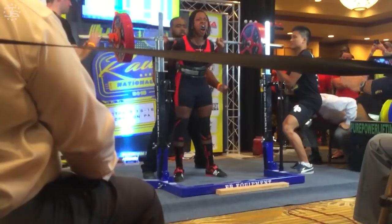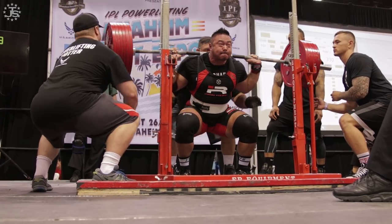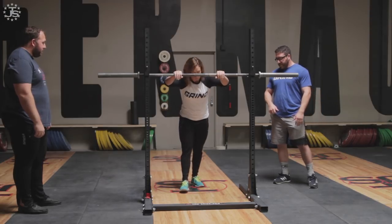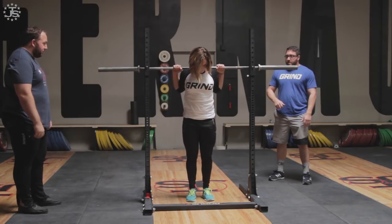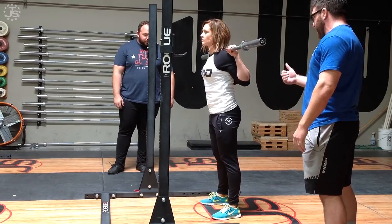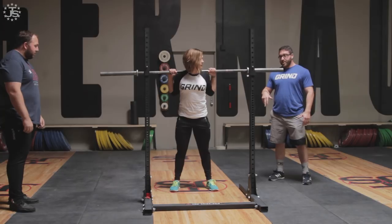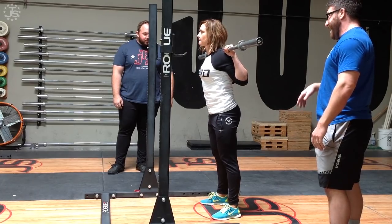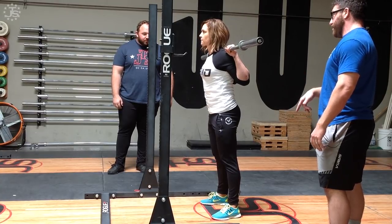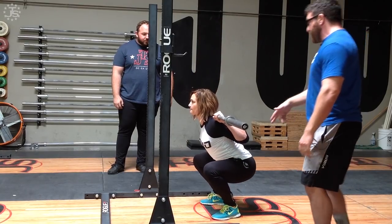So in order to do it right and actually use your quadriceps — setting yourself up so that at the bottom of the squat you have the best use of your quadriceps — we want to start the squat by descending with our weight in the middle of our foot. So if Kristen takes the bar out again, instead of setting up with her body weight far back on her heels, she's going to bring her body weight forward so it sits basically directly in front of the shin. She's going to apply downward pressure through her big toe into the floor, and equal pressure into her heel, so the pressure of the bar and her body is sitting right in the middle of her foot, right in front of her shin. From here she's going to break at the knee and squat down.